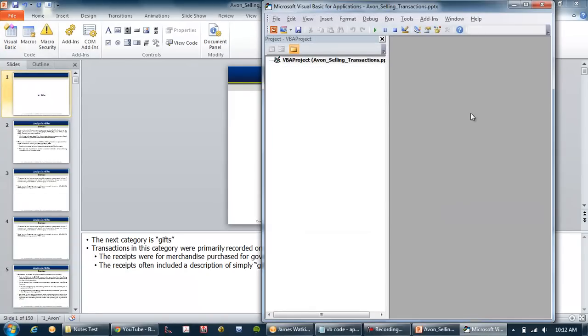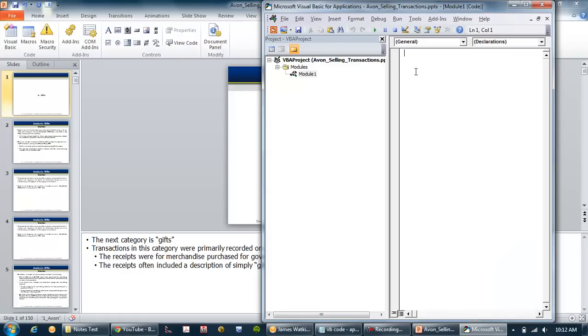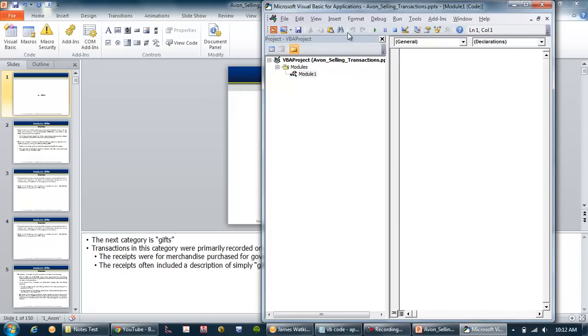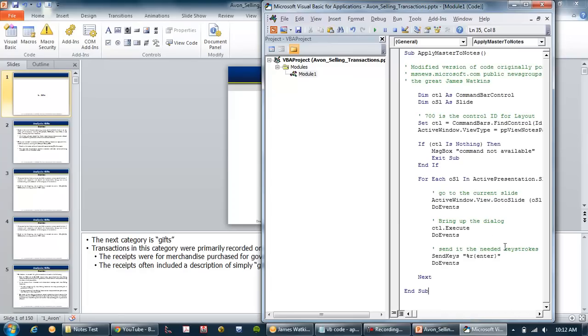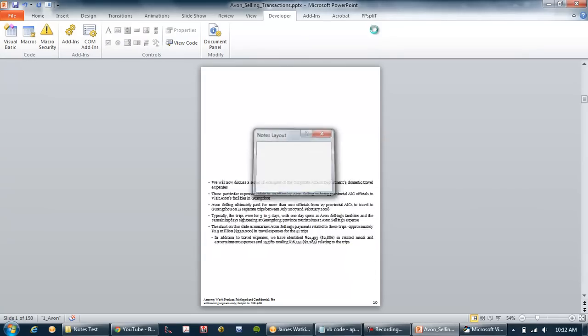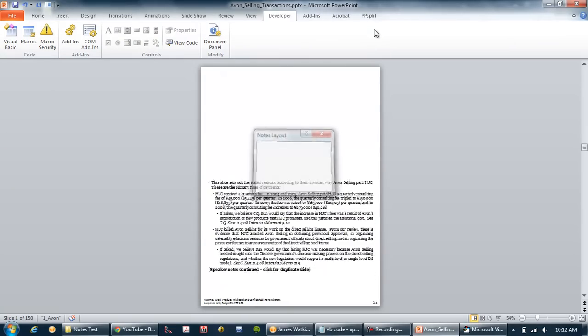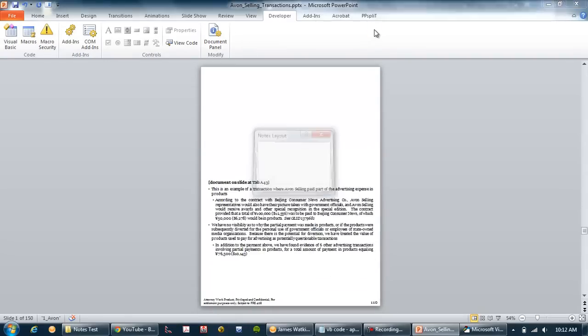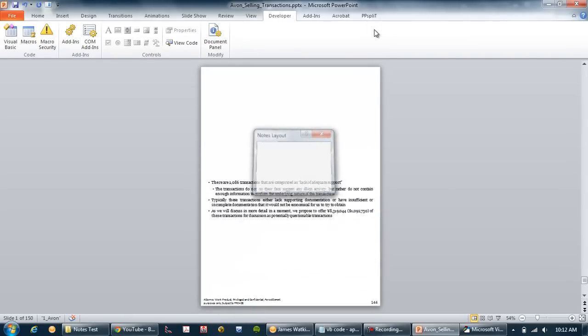And then once you click on the Visual Basic, you're going to go to Insert, and you're going to go to Insert Module. And in here, if you notice I have my cursor floating, in here is where I'm going to just paste that VB script from our little text file. So I pasted it in there. Once I paste that, I'm going to go ahead and hit Run. Now this run is going to, as you notice, reapply the notes layout to every page. So wait for it to get done. This is a 150-page PowerPoint. Should be done pretty shortly.